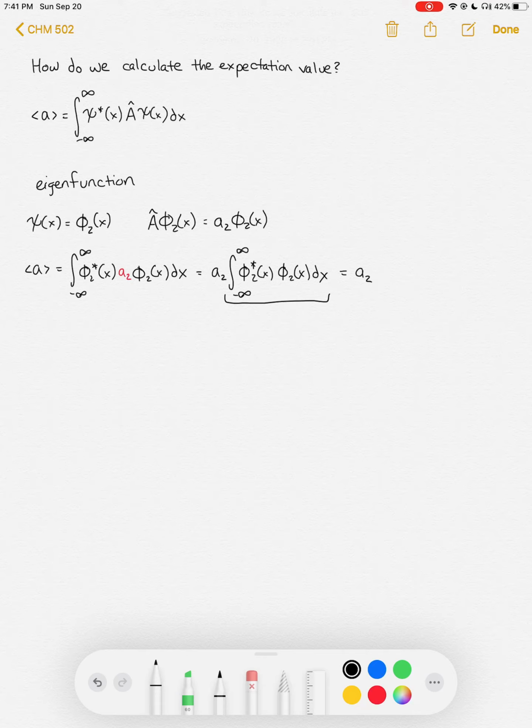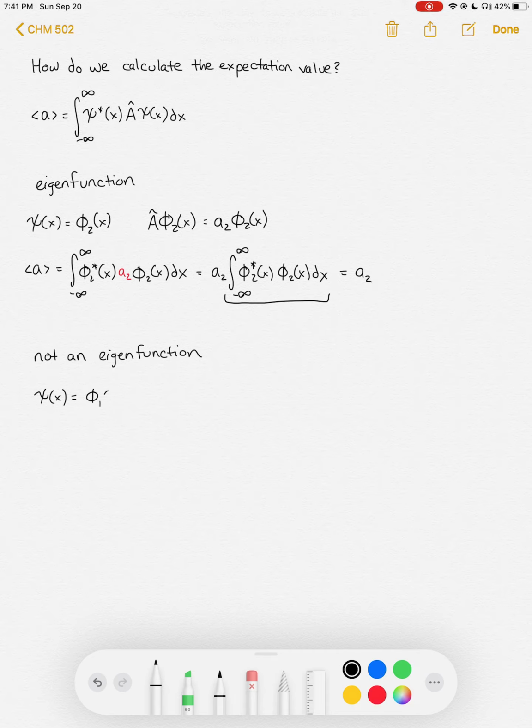Now, what if our wave function isn't an eigenfunction? That makes our life a little bit more complicated, but not very complicated, actually. There's a couple of situations we can imagine here. First, let's imagine one where our wave function can be described as the sum of different eigenfunctions of the operator. For the sake of doing the math, we're only going to assume two, but this will work for any number, if we can break our wave function down into any number of eigenfunctions of operator A.